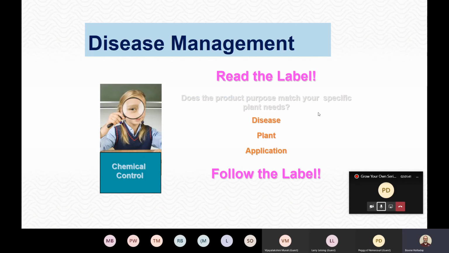Yep, read the label. Read the label always. And this is what I mentioned earlier with the question about just the dishwashing soap. If you've done plenty of research on that and you've done some trial and error, that is suitable. But when you do those, you're on your own. But when you buy a product that is labeled for chemical control, it comes with instructions on how to use that product safely. And so always open that up and read the label thoroughly.